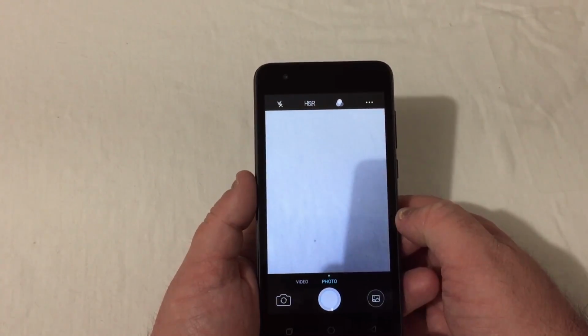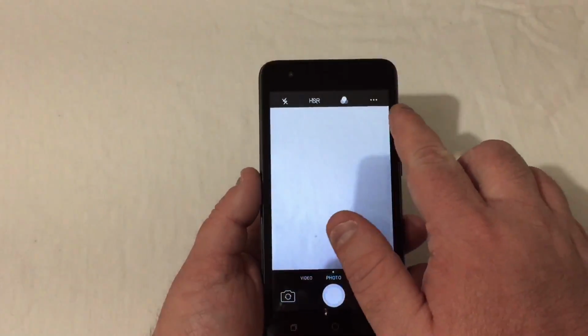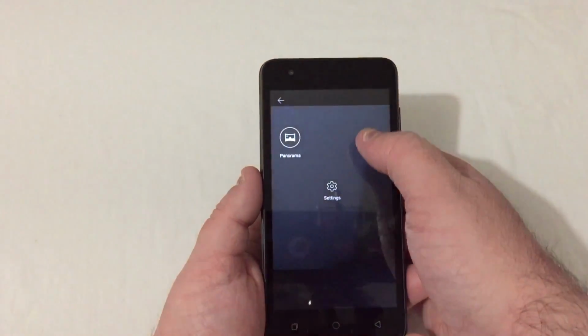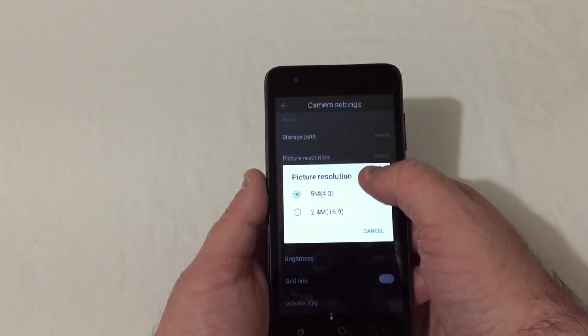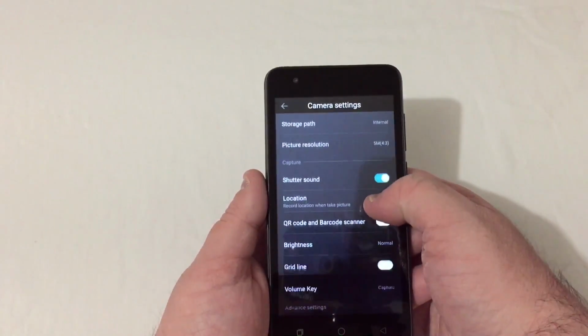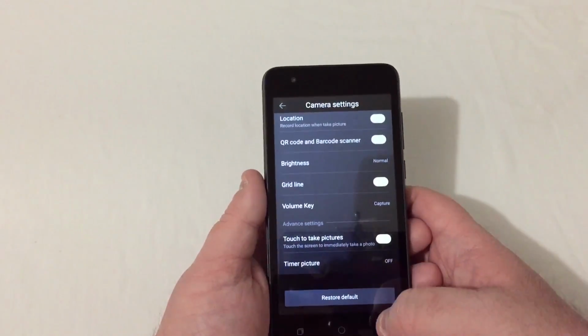Going to the camera for a brief moment, just kind of interested to see what they're offering here in the camera department. So you see your photo, your video mode there, your options up here, effects, flash. Up here, of course, is your settings. You got panorama mode, and you got your settings here. You have a 5 megapixel camera and a 2.4 megapixel camera. Location, shutter sound, QR code and barcode scanner, your brightness, grid line, and stuff like that.